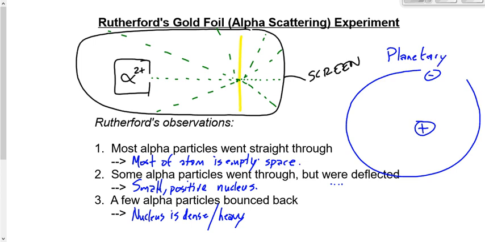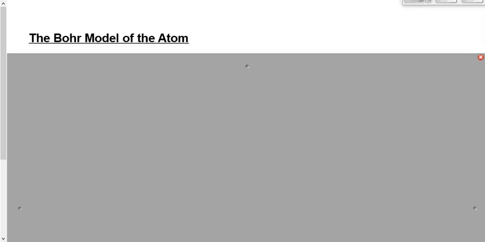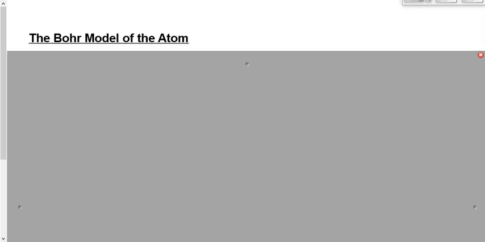Well, next we're going to talk about the Bohr model of the atom. Niels Bohr looked at the Rutherford model of the atom, the planetary model of the atom, and found a lot of good with it. He would have looked at it and said, hey, this guy Rutherford said that there is an atom that consists mostly of empty space. Yeah, okay, that works for me. But there's a small, dense, positive nucleus somewhere in the middle. Yeah, that works for me, he says. There's electrons orbiting around that small, dense, positive nucleus in this mostly empty space atom. Yeah, that works for me.